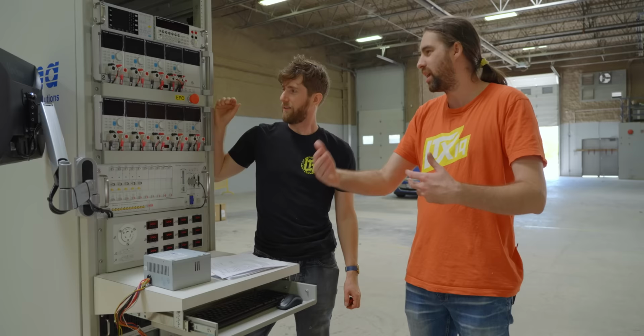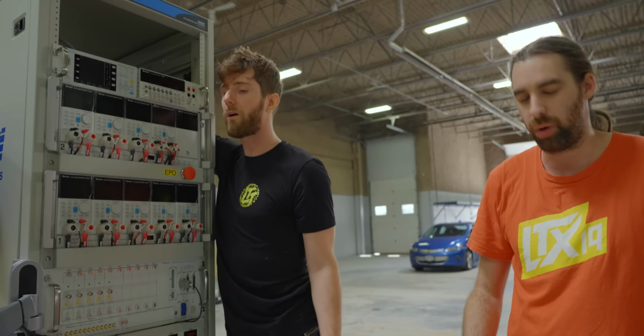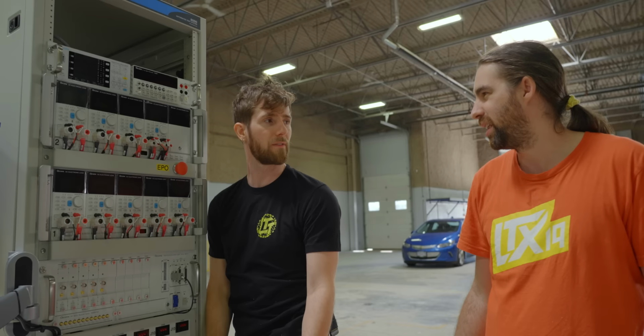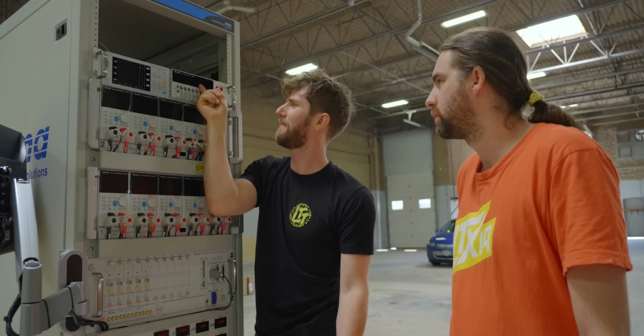Cool. And then what do these do? So, single phase power meter. Basically efficiency. So if we want to test 80 plus, or maybe something more meaningful like 90 plus. Yeah, sure. So that just monitors your power through. And then this just looks like a basic multimeter. Yeah, a digital multimeter.